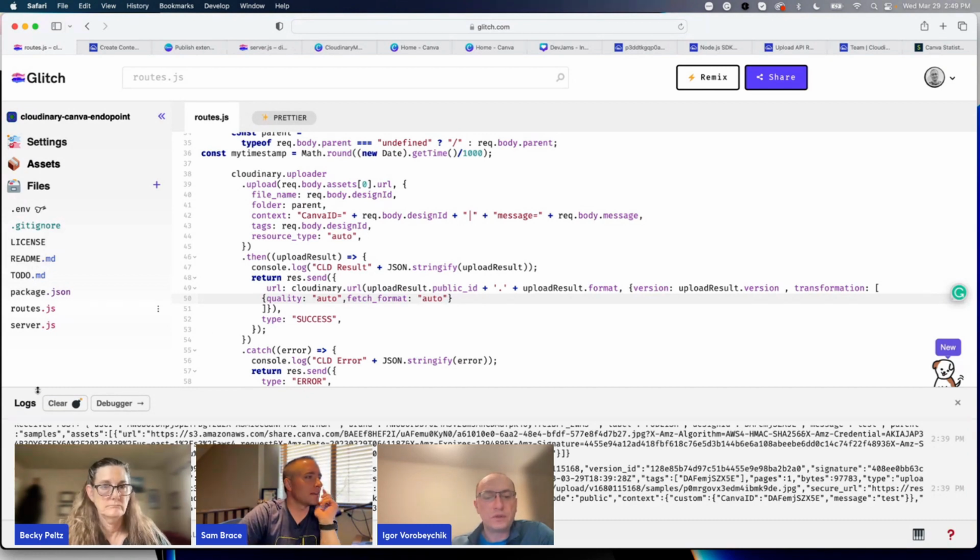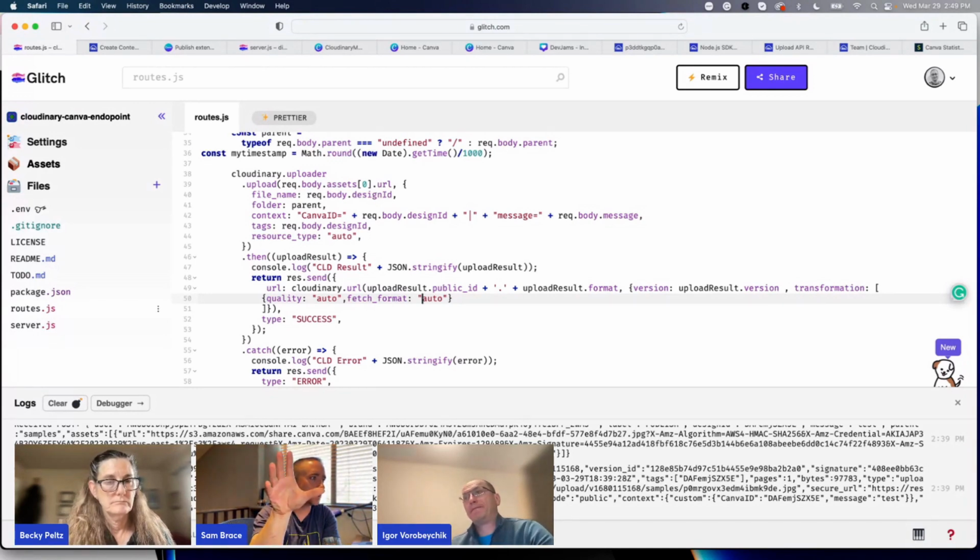So, well, and Igor, I mean, as big as you can make this, the fact that you were even able to apply just these two is so powerful too. So it's to say like, yeah, you can always iterate, but this is pretty impressive in itself to be able to add F-auto, Q-auto to every URL. And then Becky, make sure I'm understanding this correctly. So if I'm looking at this flow that we have here, we have the endpoint that's using the upload API. And then we're calling, is this the URL helper method where all of this F-auto, Q-auto, and URL generation takes place?